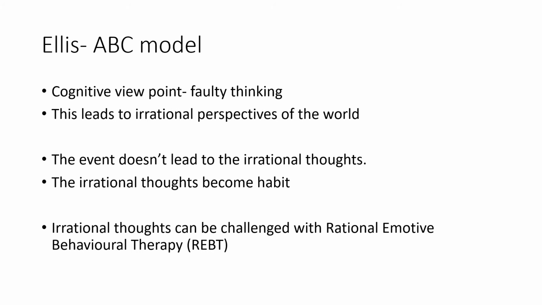The first theory we're going to have a look at is the ABC model of depression, and this was put forward by a psychologist called Ellis in the early 1960s. Now, this is what we call a cognitive theory, so this is looking at the thought processes and specifically how those thought processes may be faulty and how that might lead to the development of depression. Our thought processes are very much like a computer program, and they tend to happen in the same way every time. But if there's an error in that programming, then that might lead the output, the eventual thought, to be faulty.